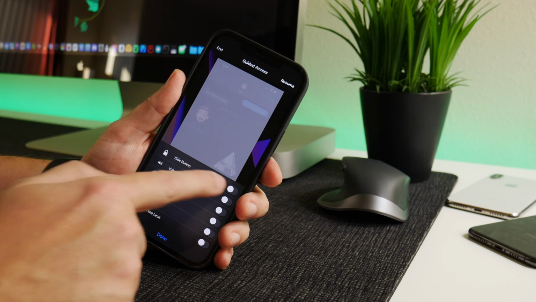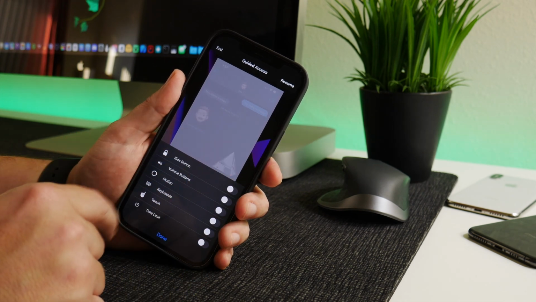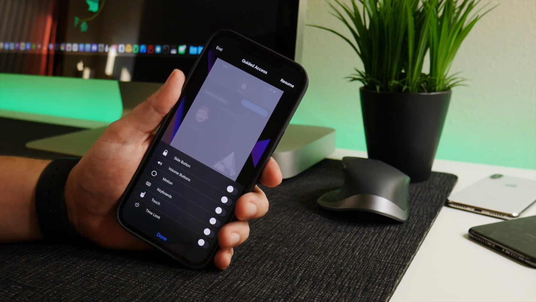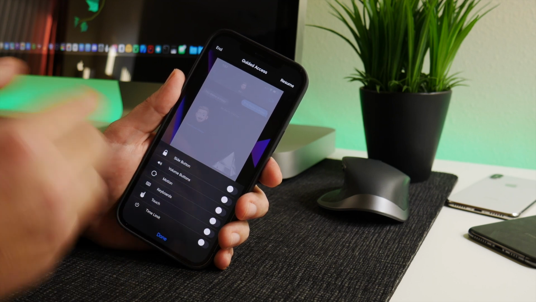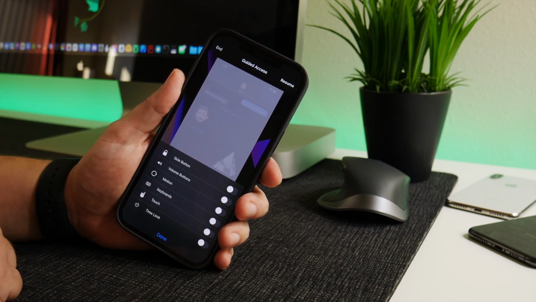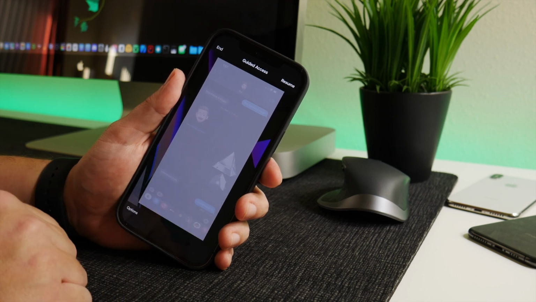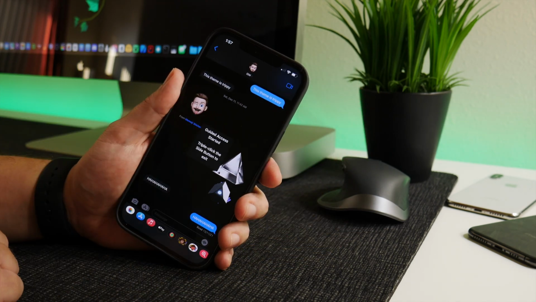You could leave, I guess, the side button enabled still so they could lock it and just shut it off. But I like to disable everything because with it like this, if anyone tries to get into this application, basically your phone is going to be frozen on that app and then they're going to be guilty as charged. So that's why I like to do it. Just make sure you turn it all off and then click on resume.